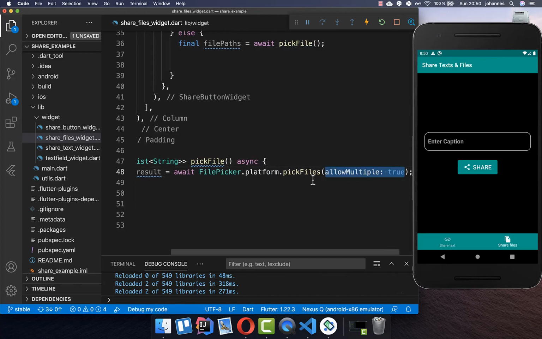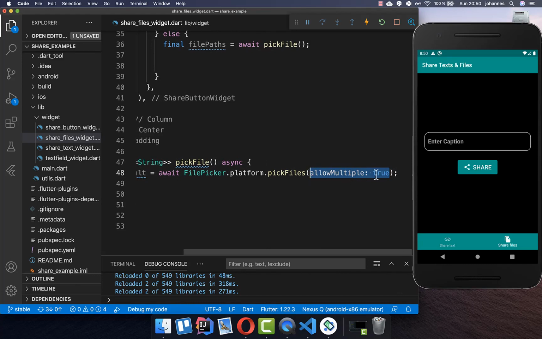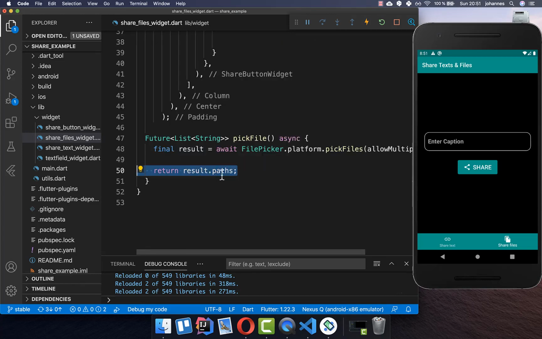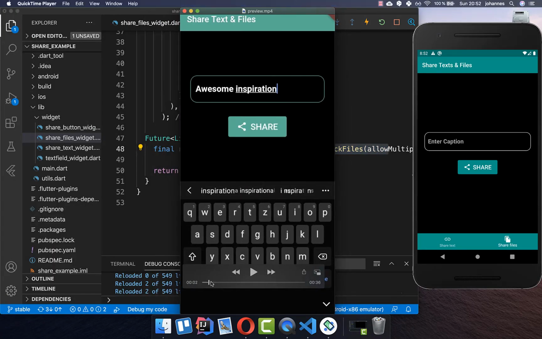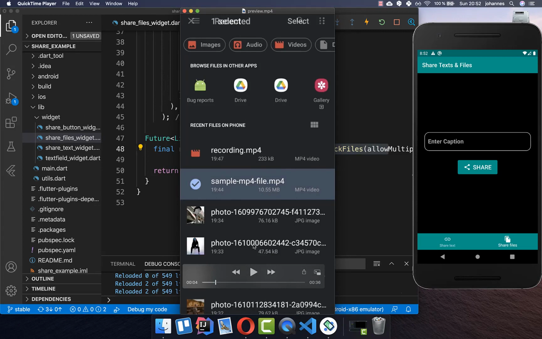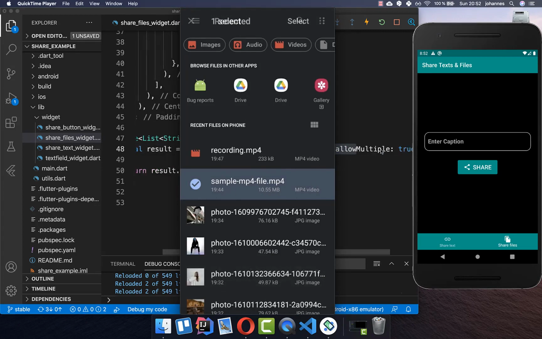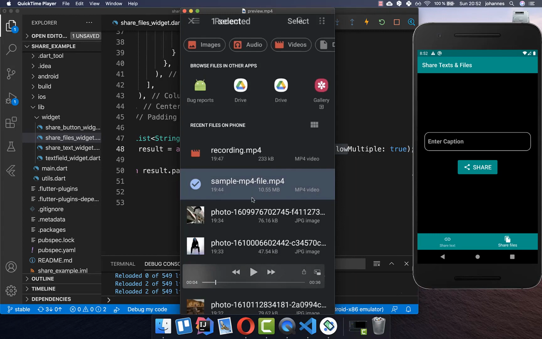Here inside, you can define if you want to share multiple files. And in this case, I put it here to true so I can share multiple files to other applications on this device. Otherwise, by default, if you don't put this inside, then you only share one file. And lastly, we return here this result.paths, and this returns then the paths of all the files which we have picked. So basically, if we call here this method, then our file dialog on our device will pop up and you can basically select here some files. And if you have set here this allowMultiple to true, you can select here multiple files. Otherwise, you can only select one file.